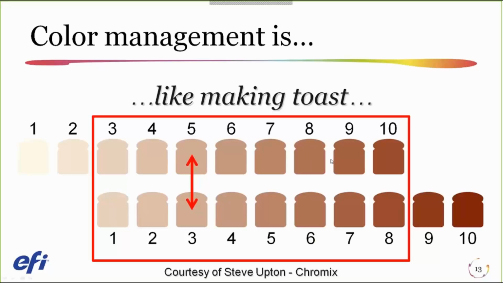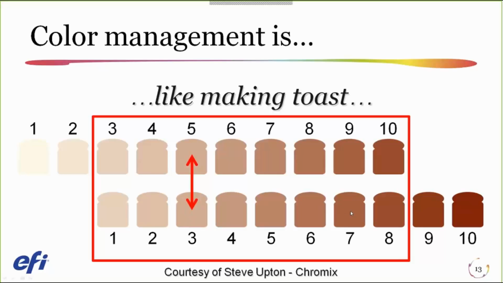We need two profiles that we can compare, and now, if we could somehow link our two toasters together, if I said, hey, I want to use setting 3 from my toaster, the results of setting 3, your toaster would automatically set itself to 5, and I would get a slice of toast that matches my desired results. And this is what ICC profiling does. It's the characteristics of the device, and then it's used with a second profile to match the output.